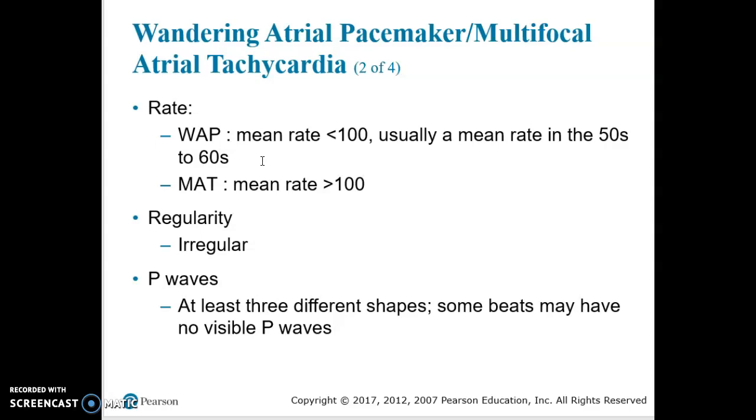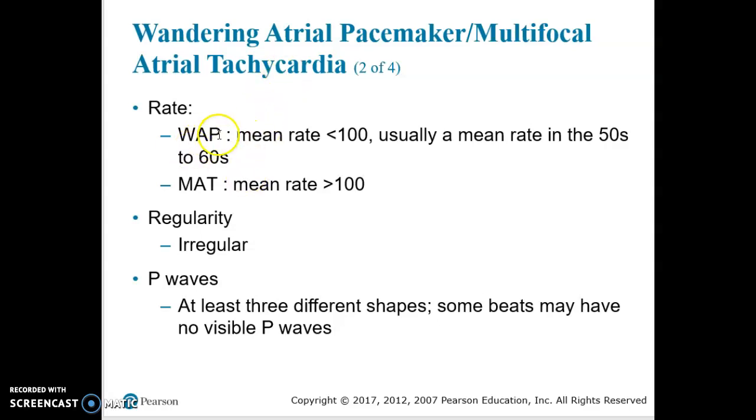Remember, you need to know the difference in a sinus arrhythmia versus wandering atrial pacemaker and multifocal atrial tachycardia. That sinus arrhythmia is produced in the sinus node, so you're going to see those uniform P waves. But with wandering atrial pacemaker or multifocal atrial tachycardia, they're produced in the atrium, and there are multiple areas of that atrium that are irritated that are going to produce those P waves that look different, okay? So you're going to see those different P waves.